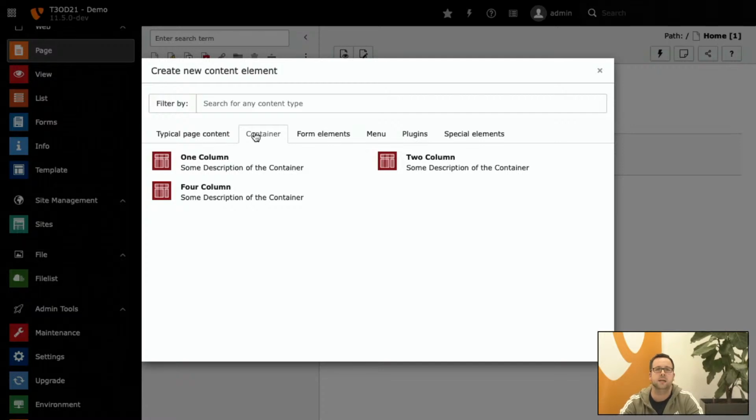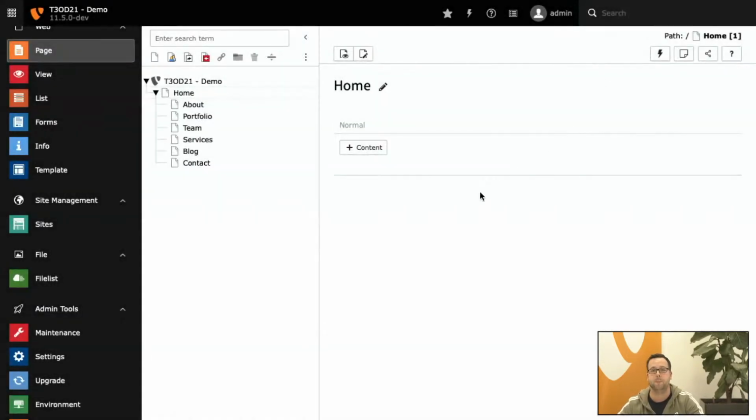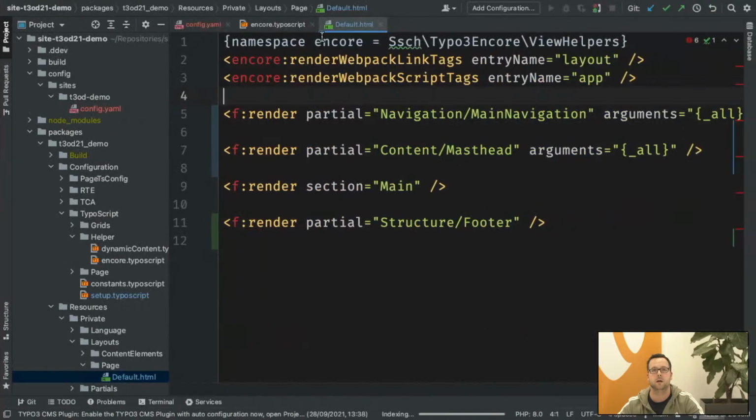And what's great about that is that I don't need to set up a page template every time. I can just use my default layout file and add these grid layouts onto the page straight away, which is a big bonus for editors especially. So let's take a look, or jump back into PHP Storm and see how we're doing that. I'll just close down Encore as well.